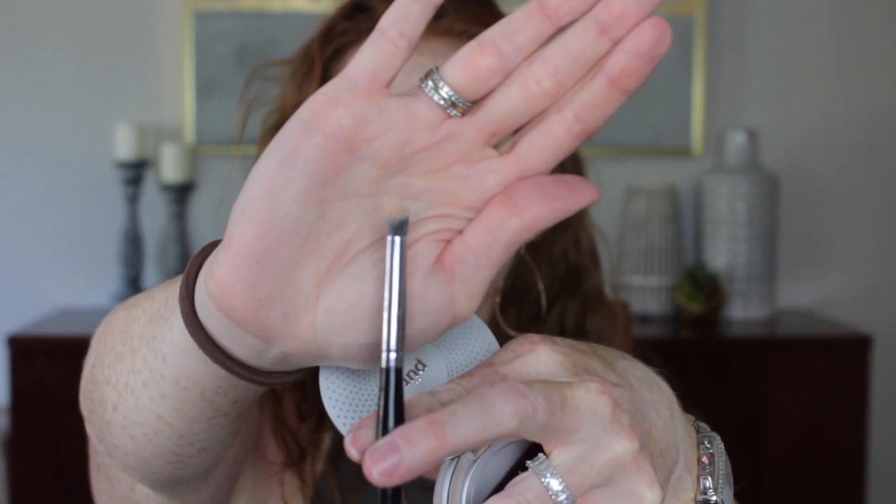I'm going to go in with my Pure 4-in-1 press powder, just going over that freckle a bit. I love going in with this powder over anything that is poking through — redness — with a small brush. This is the Morphe E18 dome brush. Now I'm going into this big fat Moda brush, and I'm pushing it into the powder and into my skin. Pure sells the chisel brush which I like when I'm not using a liquid foundation underneath, but I prefer a brush with longer hairs for lighter coverage.